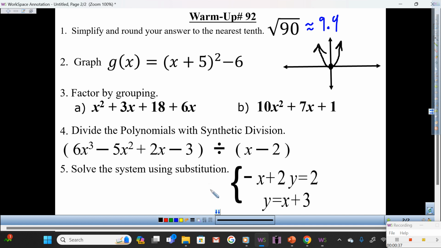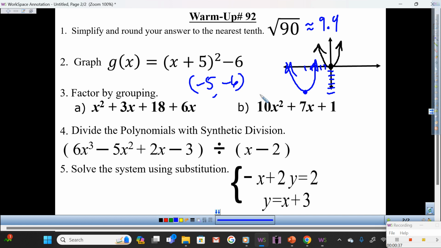Brandon, Doherty. According to this, what's our new vertex? New vertex. -5 and -6. That is correct. Let's go. So -5, 1, 2, 3, 4, 5. -6, 1, 2, 3, 4, 5, 6. So my new parabola is right there. Hands if you got that by yourself.